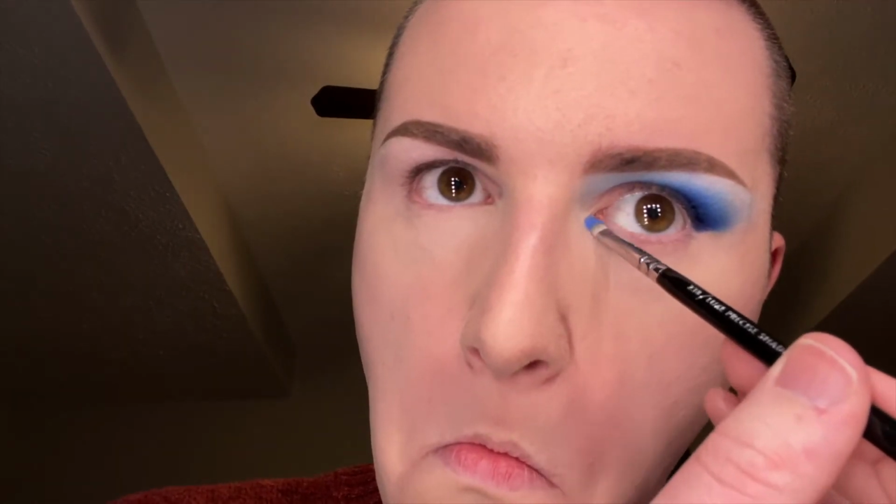But to start the entire lower lash line, I'm going to go in with the very first color we used called Blue Raspberry on that same Zoeva brush. And I'm going to use this lighter one instead, and then we'll darken it up with Melted here in a little bit. So taking that brush and literally gonna go all the way from the inner corner out. Why does my light go out like this? And don't worry about blending at all for this part. I'm kind of just putting on a shape.